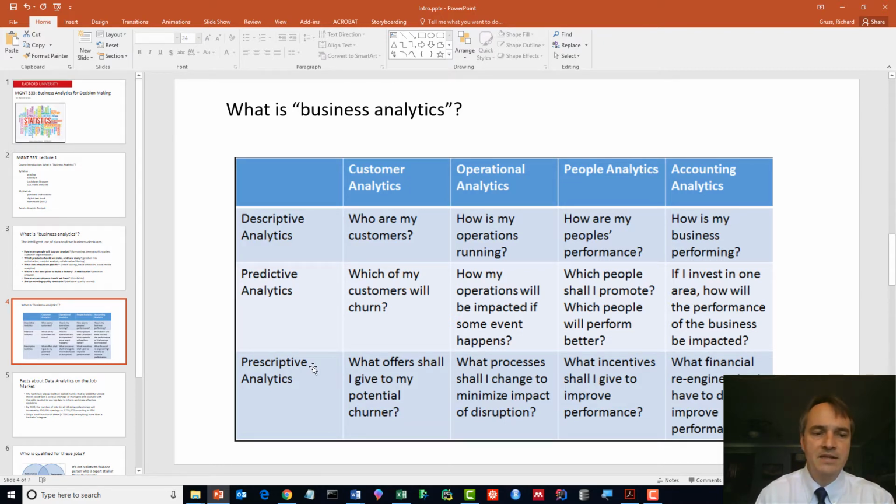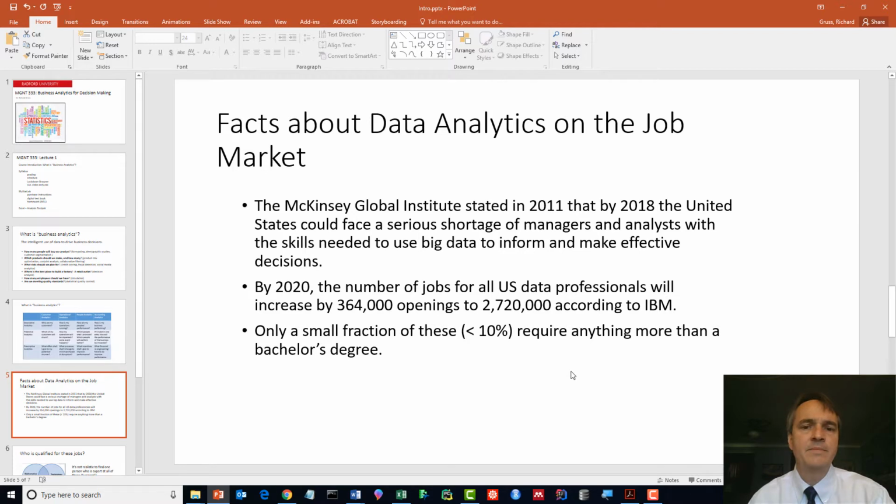Unfortunately, we're not going to be able to get into that in the present term. Hopefully, we'll be able to offer more of that in the future, and certainly in the MBA program. Okay, so we're going to concentrate on descriptives a little bit at the beginning, and then everything else is going to be predictive. In general about analytics, the reason why there's been a growing emphasis on it is just that the job market for it is just tremendous right now.